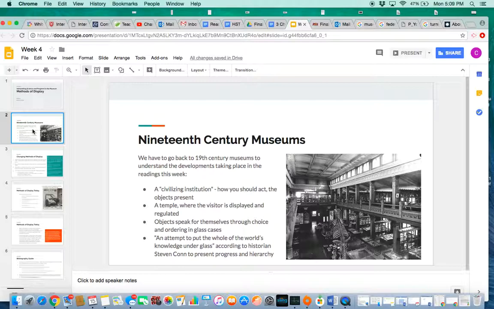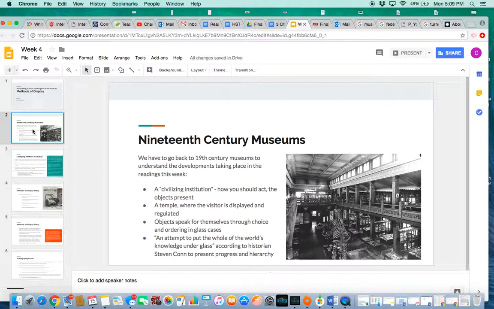A good comparison point is if you've ever been to a store like IKEA, right? It's very, very planned for you to start in one section and kind of weave your way throughout the store. And then at the end, it ensures that you're where all the pallets are for you to buy the things that you found throughout your journey in the store. Museums were very heavily structured in that way.